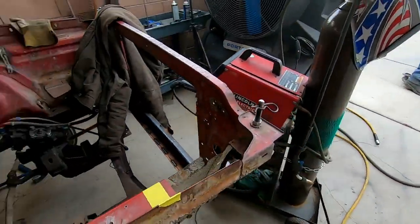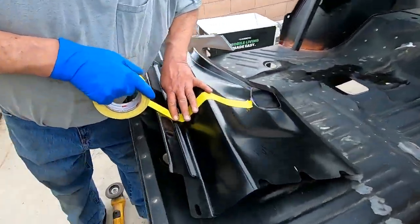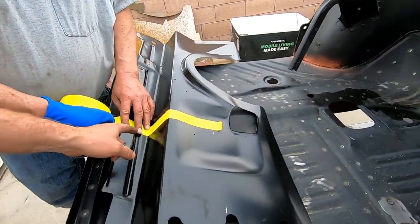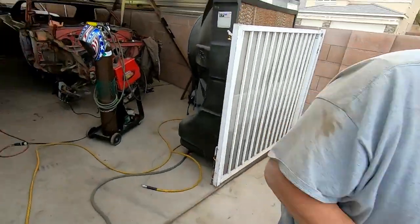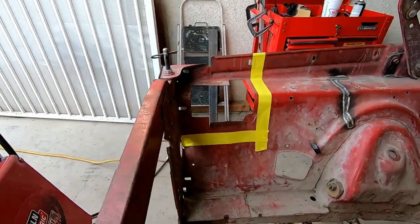Making a patch piece for the Mayhem. Got Walter. You're on my tape line. So this is an inner fender from AMD, and we're just going to use this piece as my patch. So we're going to cut a big chunk out of it, and then we will graft it into the Mayhem right there.